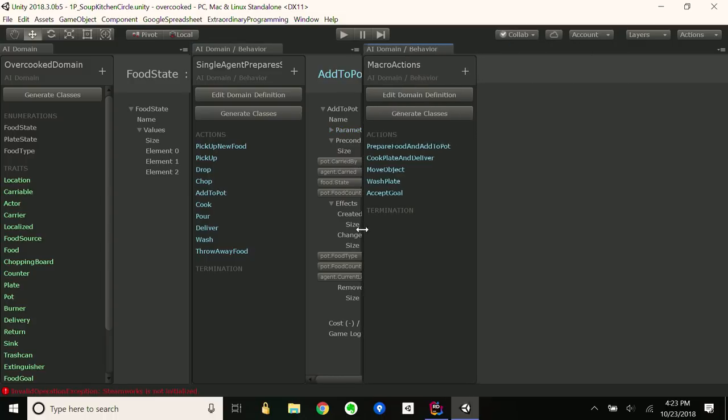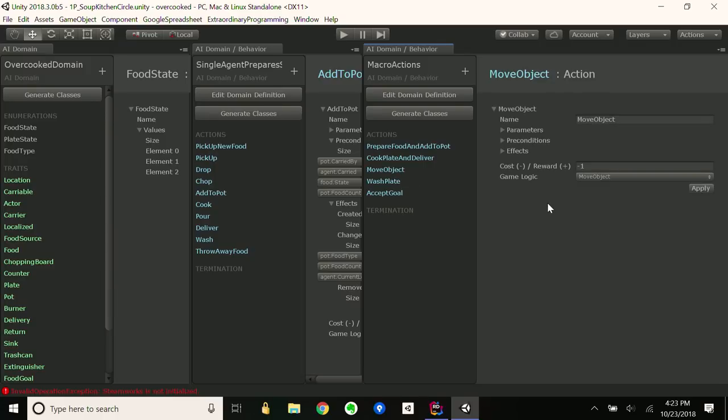But where things really got interesting for us is when we went to the macro actions, because again, 5 to the 42 is a really large number. If you ever look at this policy graph as it's being expanded, at any point, the agent can travel to one of 19 locations and it explodes. So is that the best use of the planner? No, not really. So instead we group a lot of those actions into these macro actions, and that allows us to make better decisions with the planner. In the case of one of these optimization actions, moving objects around is something that can happen in the planner because it might decide that having an object closer to the cutting board would actually be optimal.